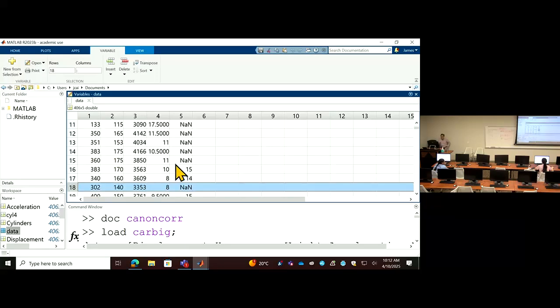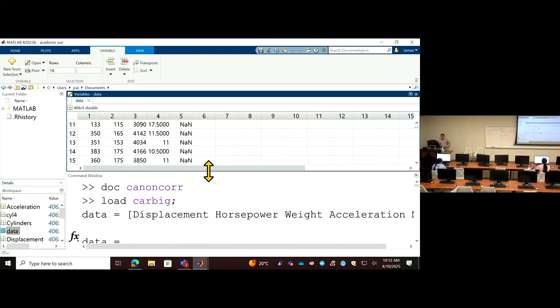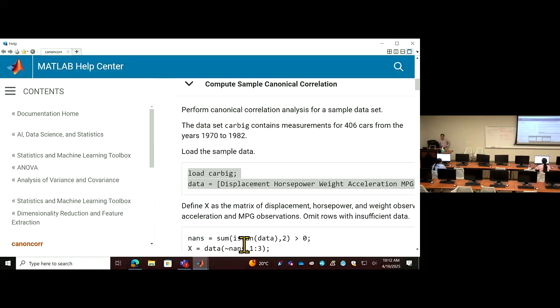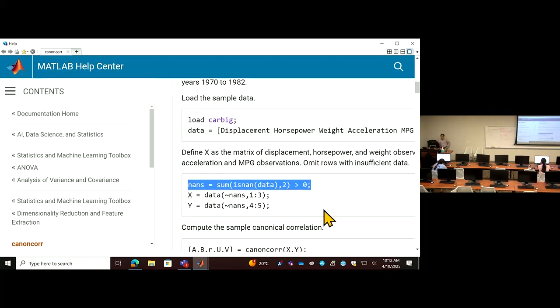So how can we do this? We are going to use index and remove rows. So this is the index. We try to find any rows that contain at least one not a number. Basically you have NaN, the indicator for not a number.